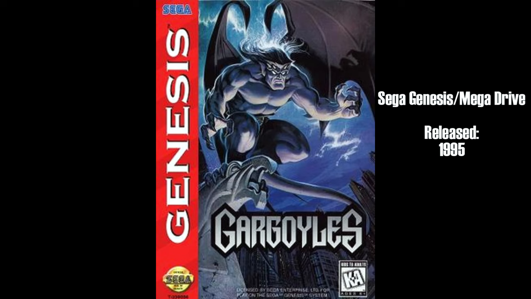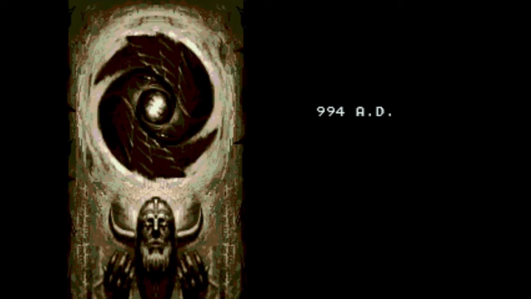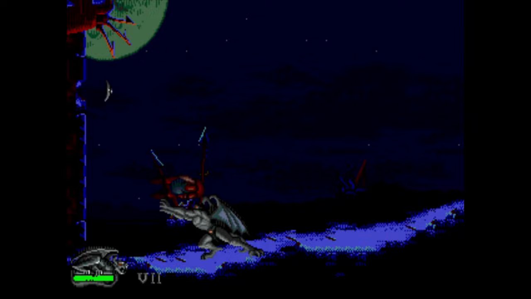Gargoyles, released on the Sega Genesis in 1995, was inspired by the events of the popular animated cartoon series of the time, with a port of the game being planned for the SNES console but later cancelled, leaving the Genesis as the only known way to play the game.